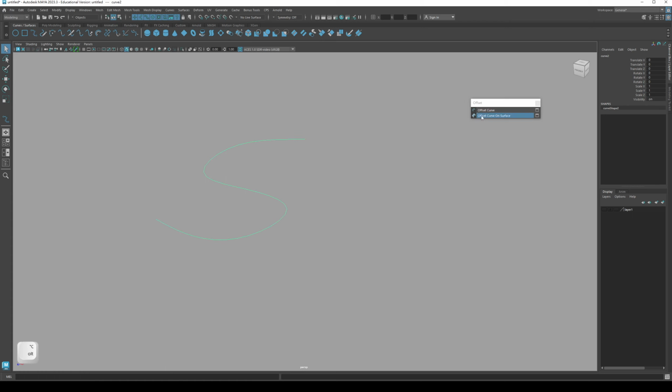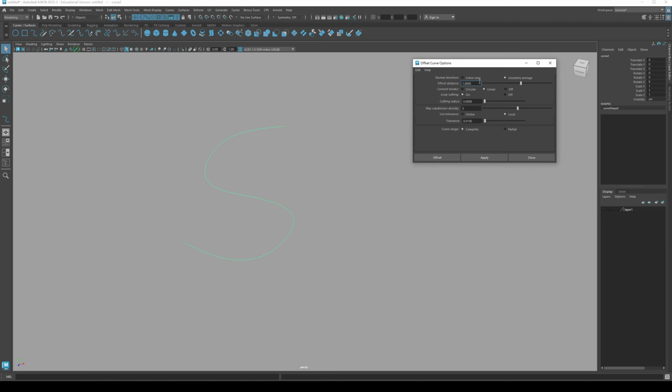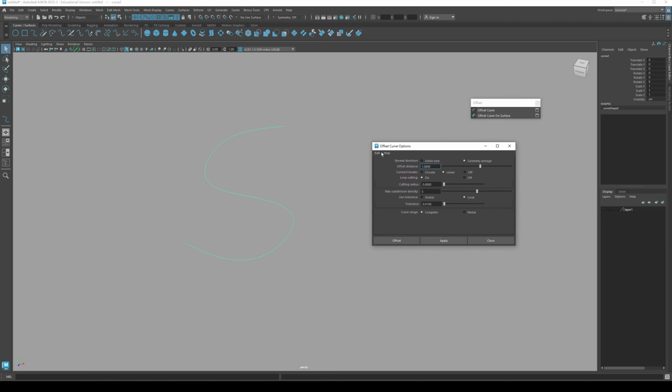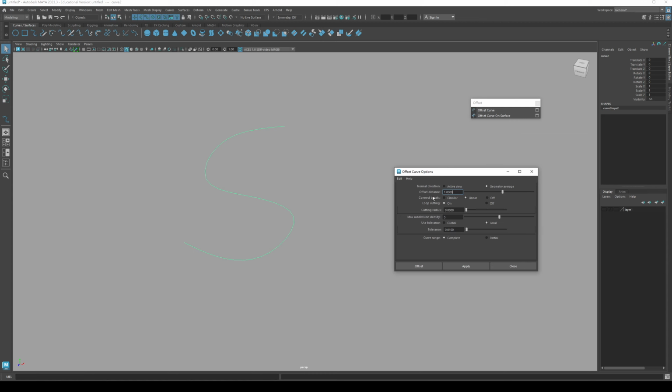Let's try offset curve first. Okay, keep this curve selected, and then click on the dialog box on offset curve. Let's go to edit, reset settings, go back to the default settings. Alright, and I think I just use the default settings to show you what happens.